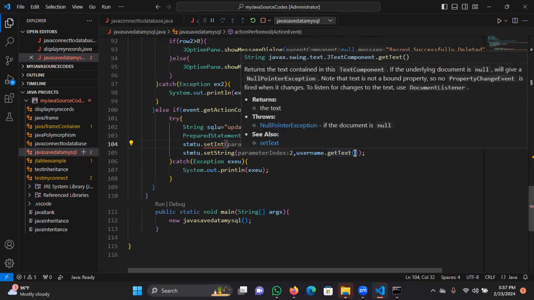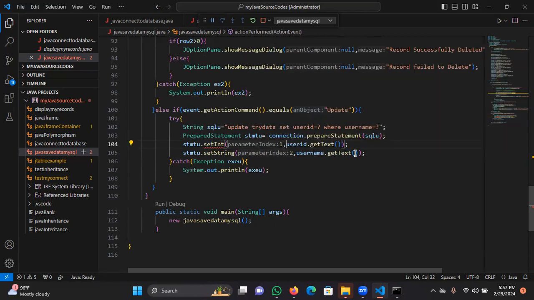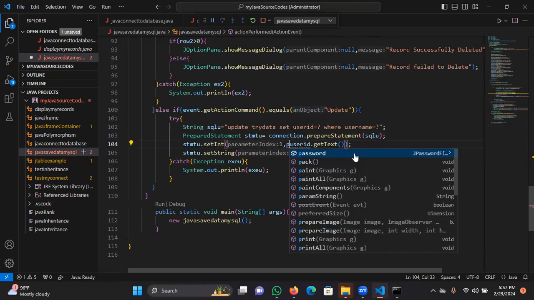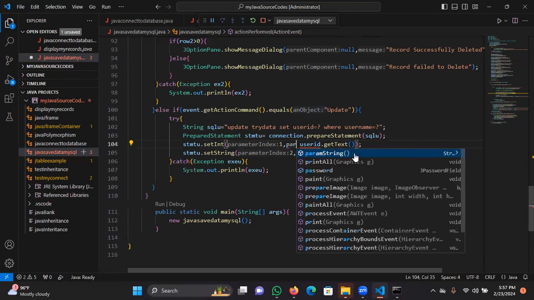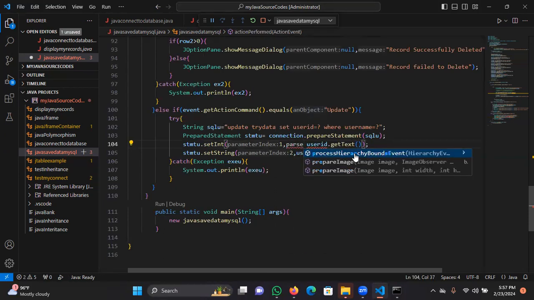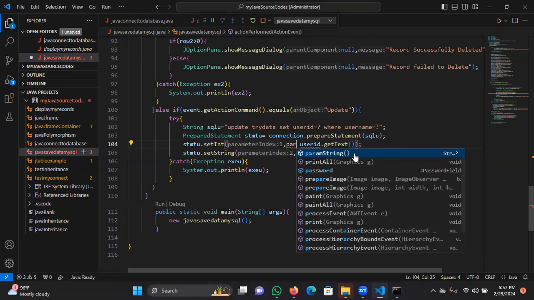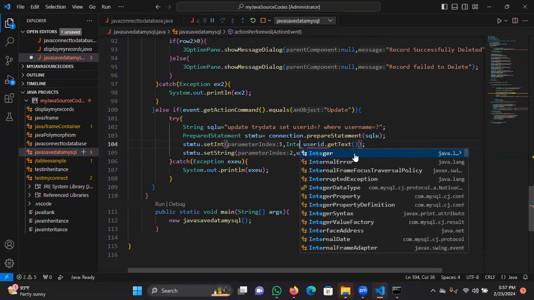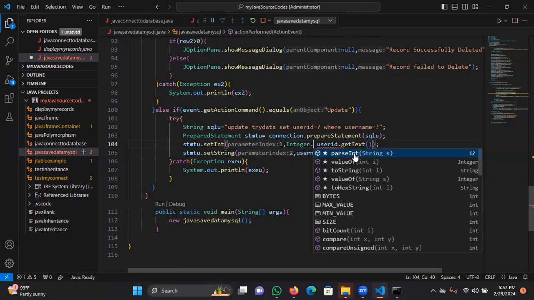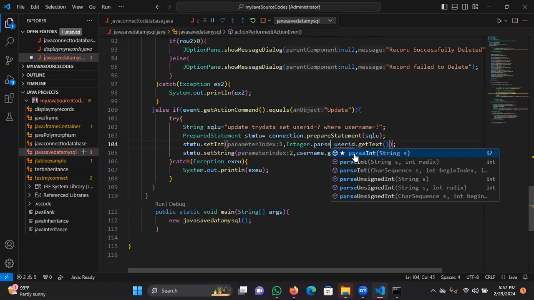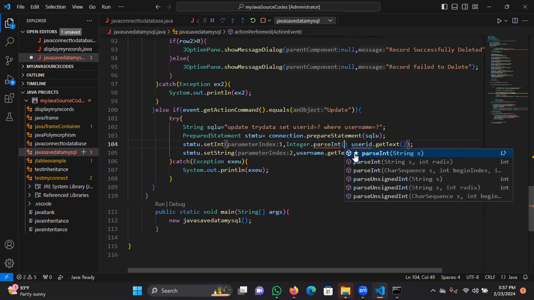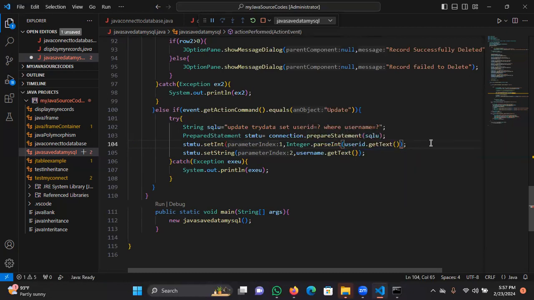So okay, we are going to do this one. I'm going to put something here. Integer dot parseInt. You know, if you don't use this one, it will not actually give you the ID, so we convert the text.